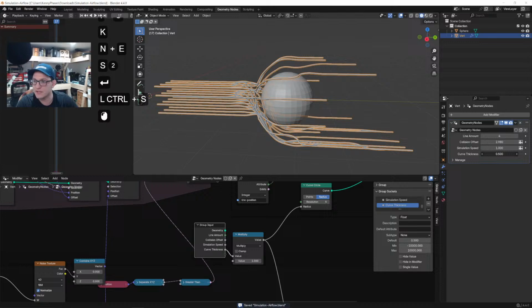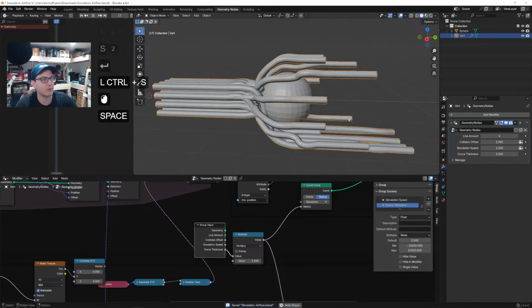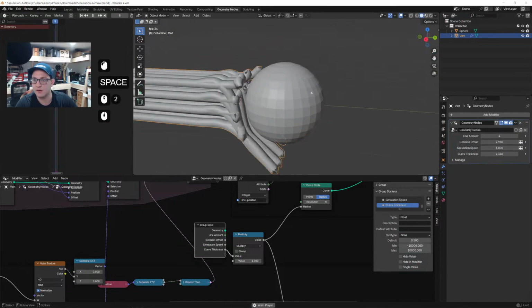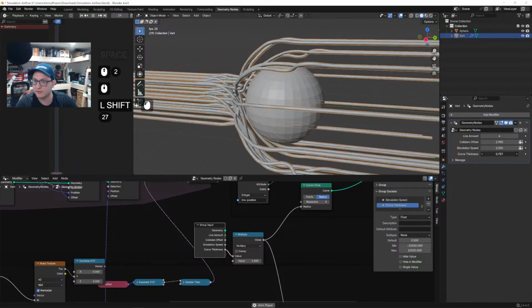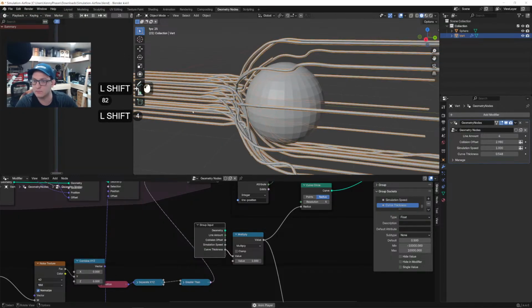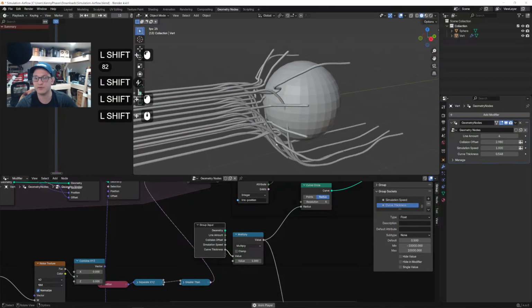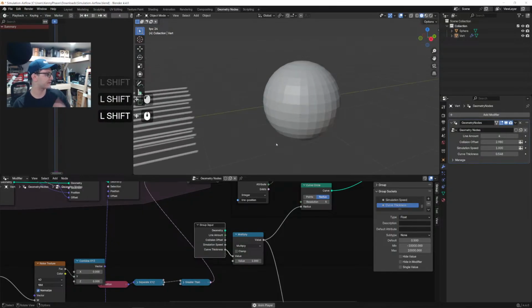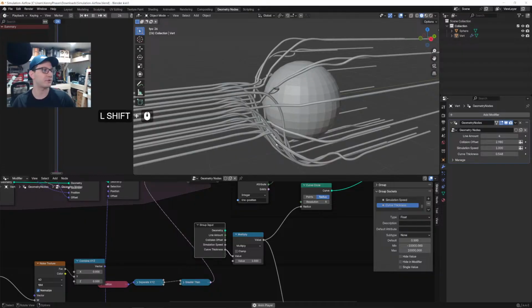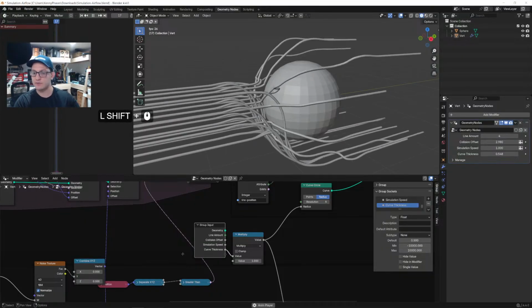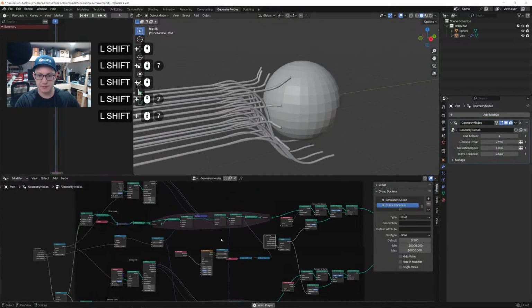And then you can see that I can adjust that on the fly right here. If I want my curves to be thicker, I can do that. If I want my curves to be thinner, I can also do that as well. All right, pretty simple. This is awesome, right? We have full customization over our geometry nodes setup, and that's kind of what I was looking for. All right, let's take a look at some other settings that we can adjust.